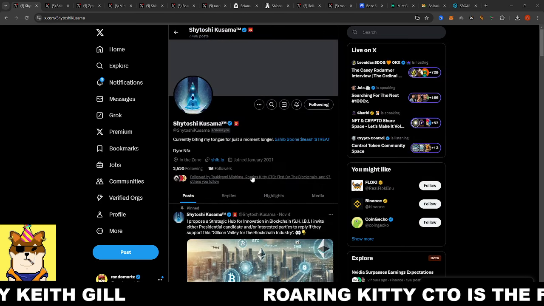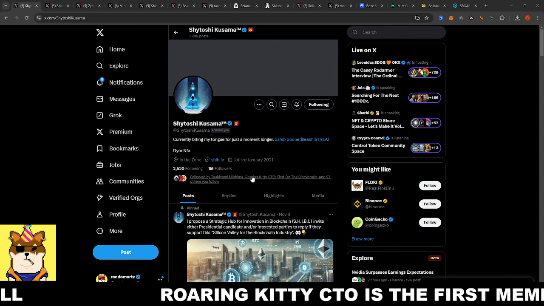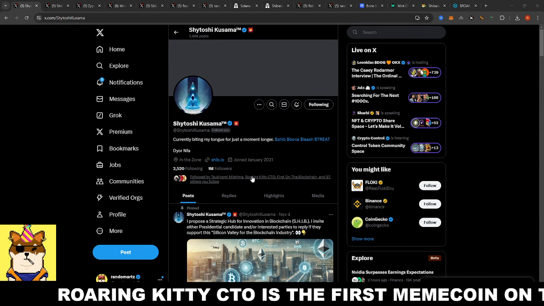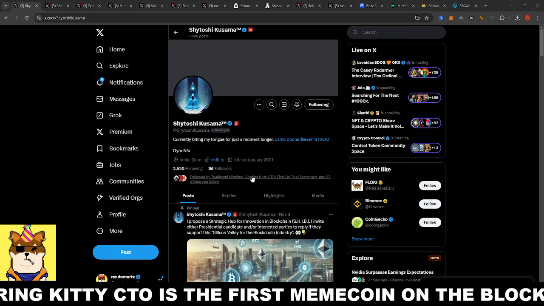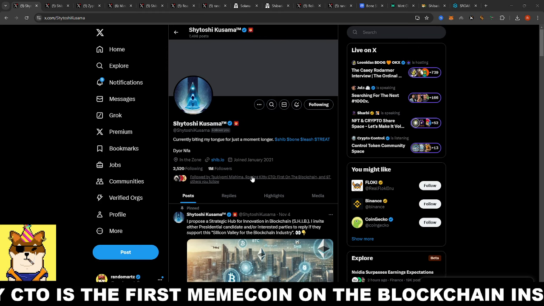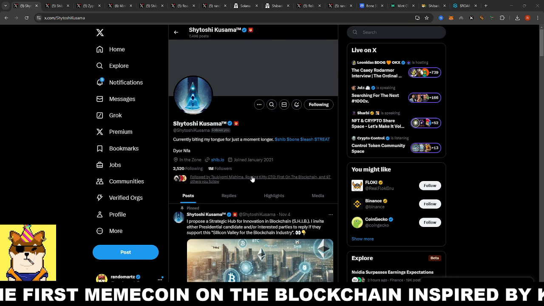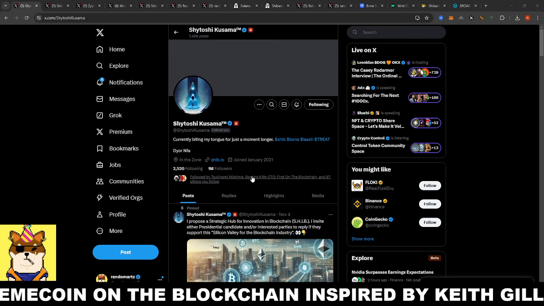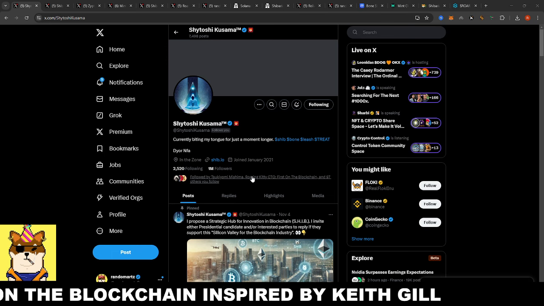Now we're seeing all this different stuff happening in the background, and I am getting excited for the future, not only for Bone but also for Roar, because any token that is paired with Bone is going to automatically appreciate because Bone is going to go up. So Roaring Kitty, this is why we've been trying to push to get onto Shibarium, because we want to capitalize on the fact that Bone is going to appreciate and is also going to increase the price of Roaring Kitty due to the magic of liquidity pools, guys.